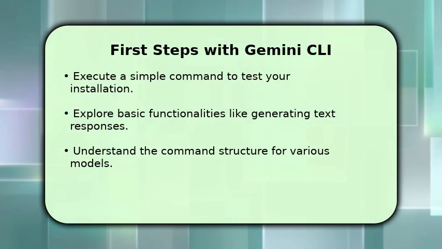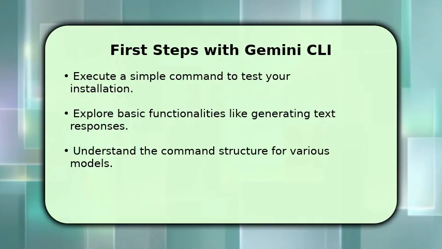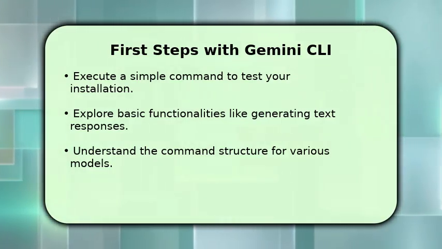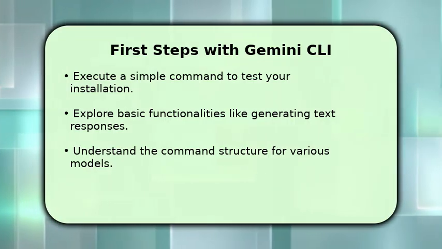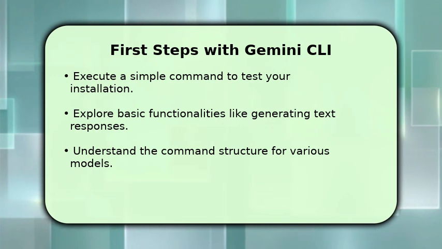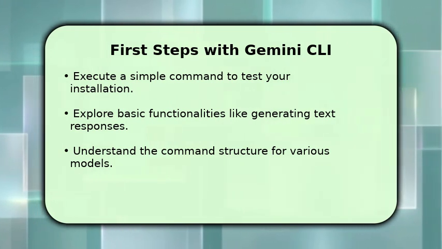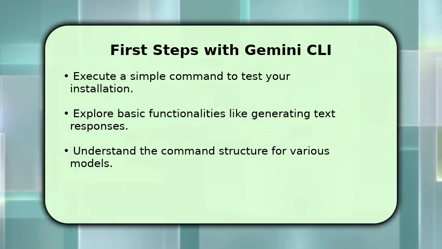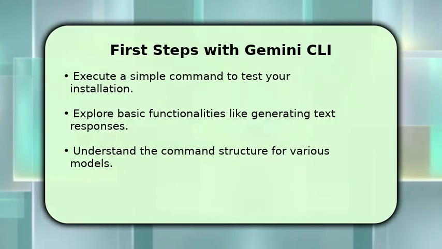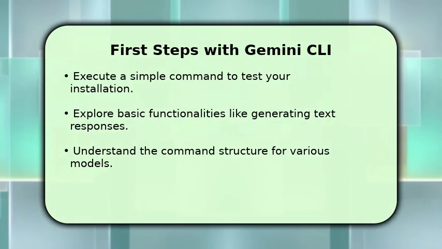With your CLI configured, let's try a basic command to ensure everything works. You can ask the Gemini model a simple question directly from your terminal. This initial test confirms your setup is functional. Experiment with different prompts to see how the model responds. Understanding the command structure will help you utilize its full potential for various tasks.